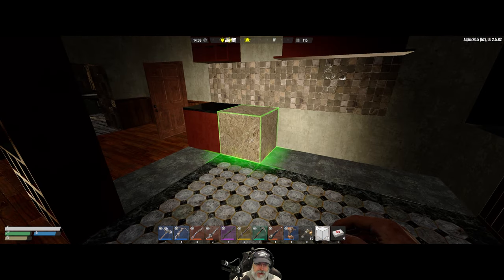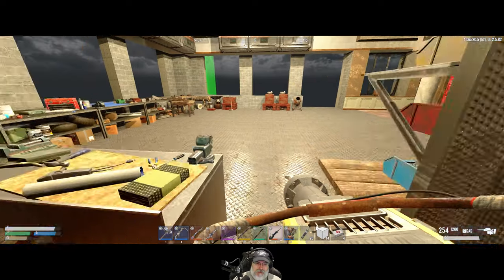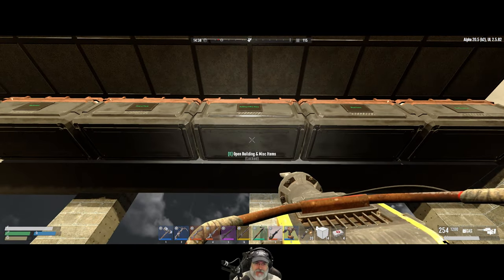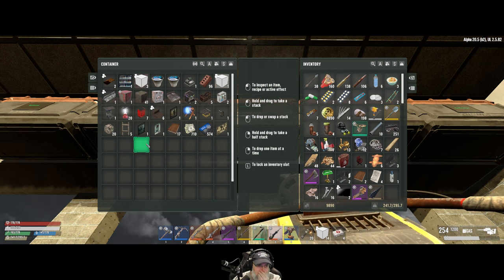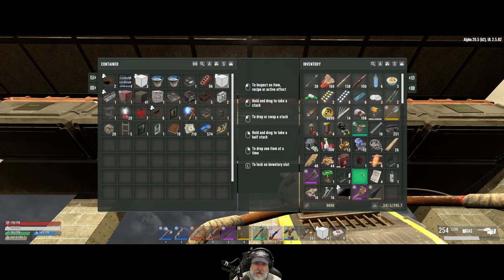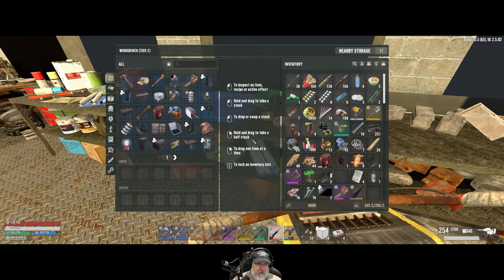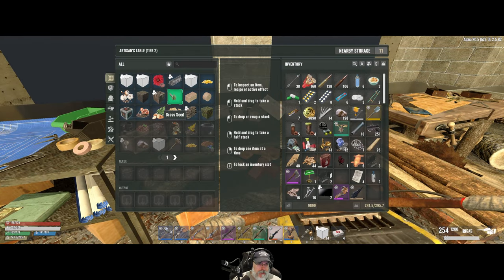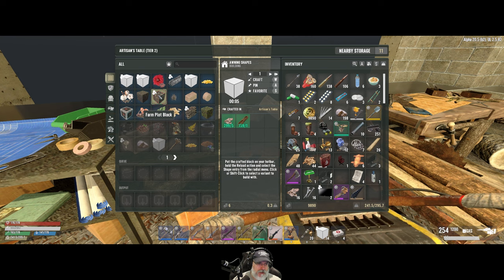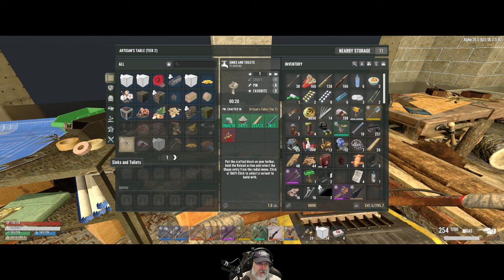Okay, so basically I want to make a couple of the furniture blocks, unless I have some in here. I don't see any of those in here. So we need to make those, and we'll probably do that in the artisan table. Concrete, brick, awning, farm plot, stone, sinks and toilets.